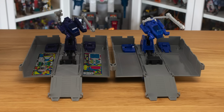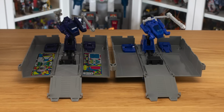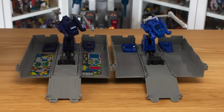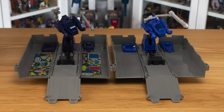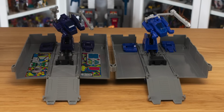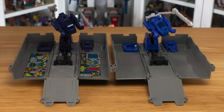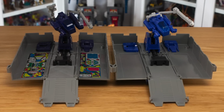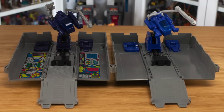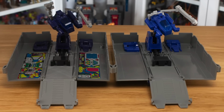And here you can see a side-by-side comparison with the vintage original. I'm sure I don't need to point out which is which, because they do look very different, obviously, in terms of style, but it's genuinely interesting to see. Again, I can't believe that they've retooled this thing, or newly tooled it, I should say. It's absolutely fascinating to me. It's exciting, obviously, in terms of this trailer, but in terms of what it represents, the window into the future of all the lost molds, all the damaged molds from years gone by that could now be resurrected through this exact process. As a statement of intent goes, this is really something.